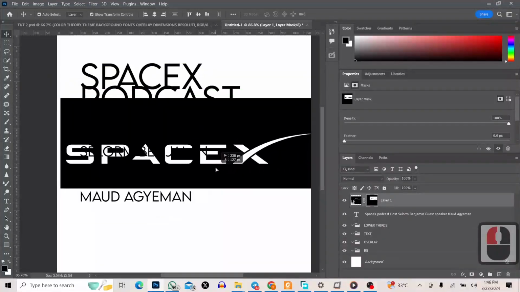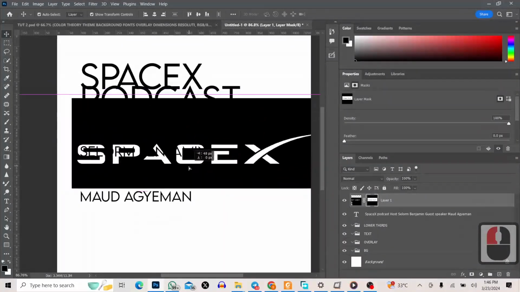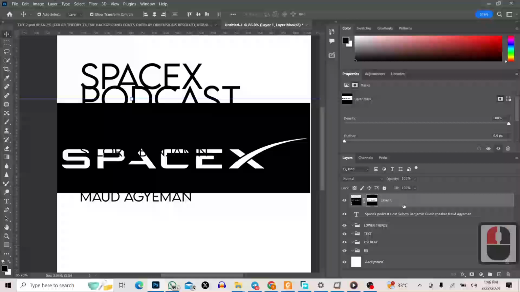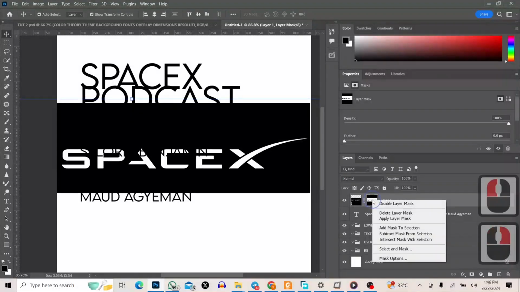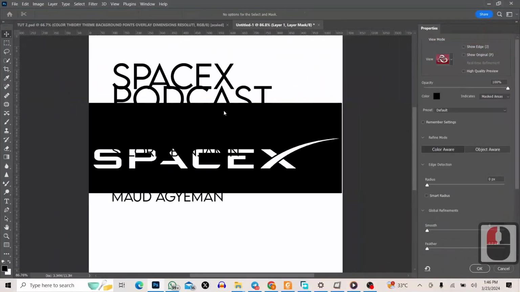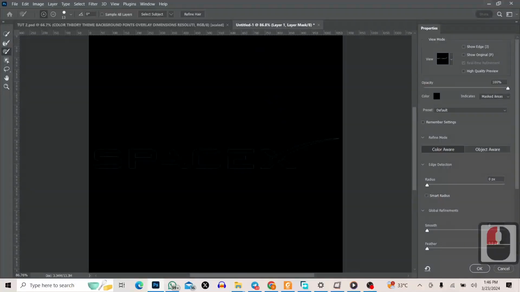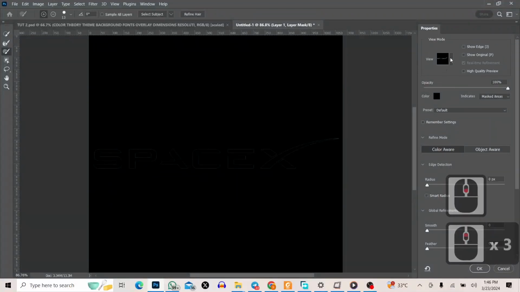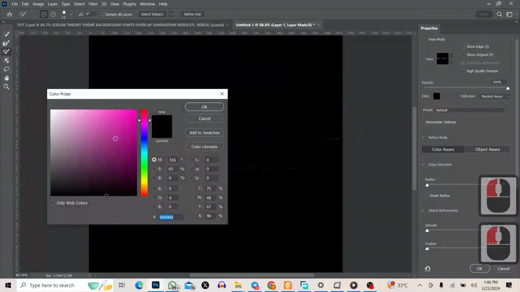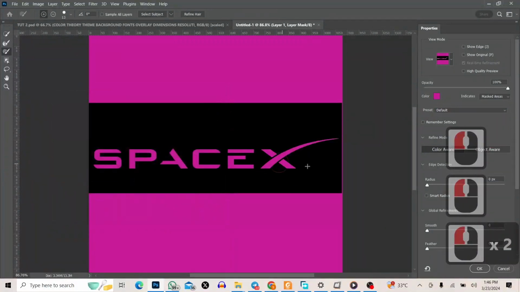Now the second thing is that the SpaceX has been cut out. I actually wanted the SpaceX to be the one that is being shown, so I'll just invert it. So I'll right click and go to Select and Mask, then over here change how the thing I'm selecting should be.